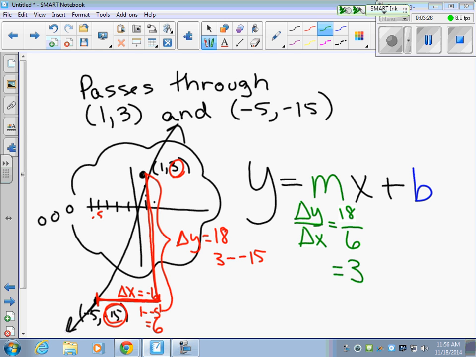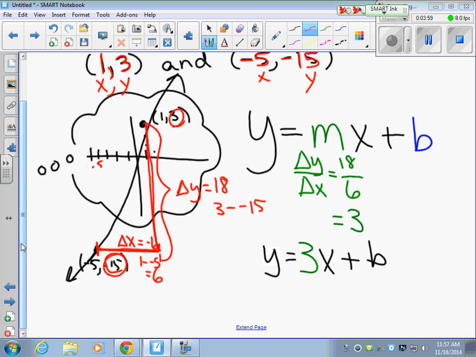So now I have to look for the b part where it crosses over, and my line is so horrible there's no way I could tell by looking at that, so I'm going to have to use a different strategy. So far I know m, but I also have these 2 points that were given to me. Points are always written as x and y, so I could just pick one of those points and use it for my x and my y. I'm going to pick the point (1, 3). So x is going to be 1 and y is going to be 3, and I'm going to plug those in.